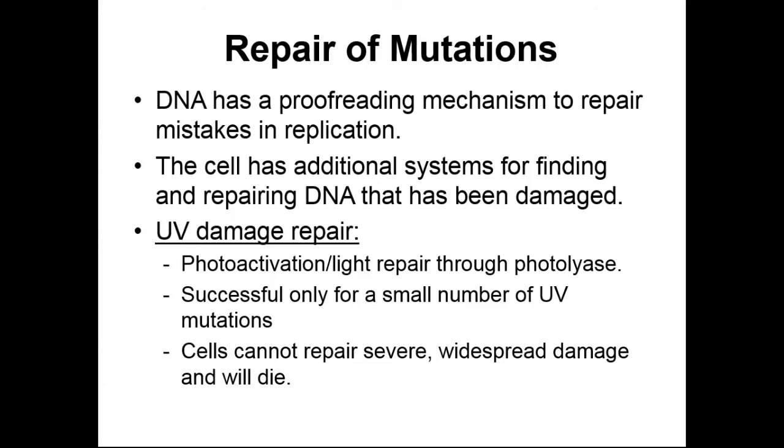Photolyase, though, only works for a very small number of UV mutations. There's just no way that photolyase can keep up with the cell being bombarded with billions of ultraviolet photons all at the same time. Cells that cannot repair very severe widespread UV damage are going to eventually become cancerous and or die.